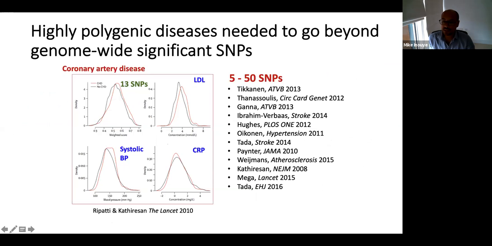One of the things that my lab has really been focusing on, so we've done some work in autoimmunity, but we've been focusing a lot on cardiovascular disease, and we do that because this is a really challenging case. In a lot of autoimmune diseases, you've got a very strong HLA signal, and sometimes other really strong loci coming into play. But for highly polygenic diseases, whose genetic architectures have this really long tail of small effects sprinkled around the genome, that is a real prediction challenge, a real challenge for constructing polygenic scores.